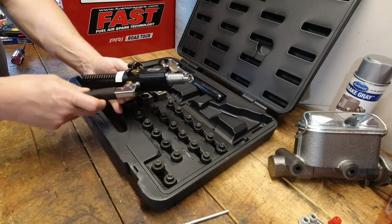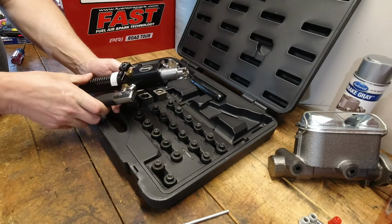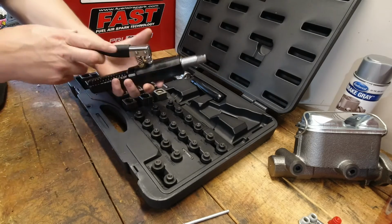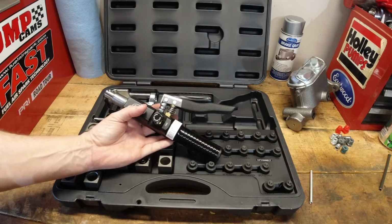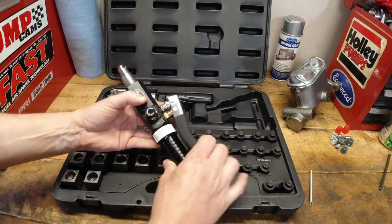So this kit is a little bit more than the other ones. If you just want a good hydraulic kit that makes double flares, you can buy some that are a little bit cheaper. This one was a little bit more money because it had more flares that you could create with it. So that's the reason why I bought this kit.